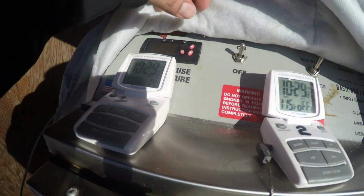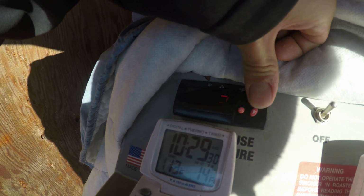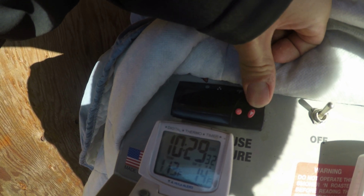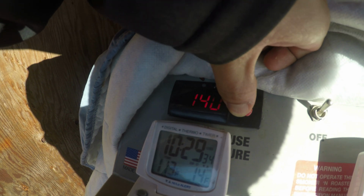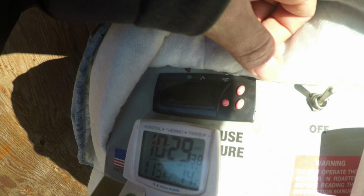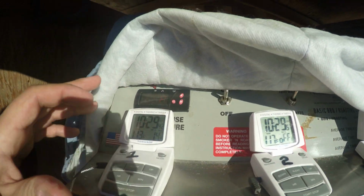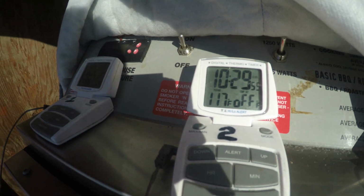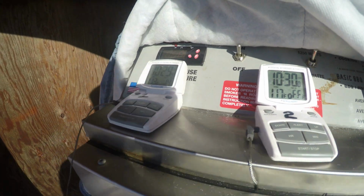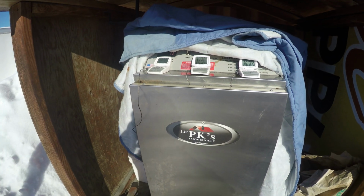So let's see, the smoker's at 125. And what we're gonna do is go ahead and raise that. Let's go up to 140. Set that. Sausage is definitely cooking quicker on this nice sunny day. So we set it at 140, about 117 internal temp. So we'll come check on it in about an hour.